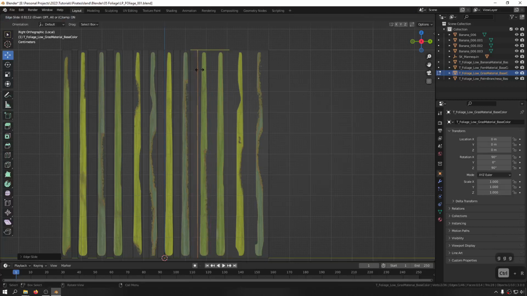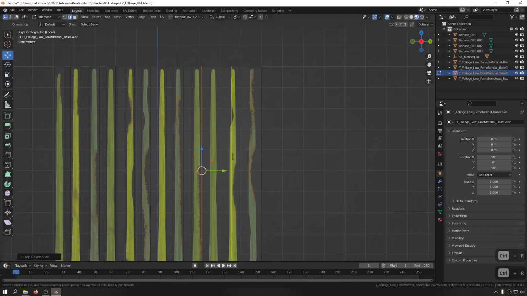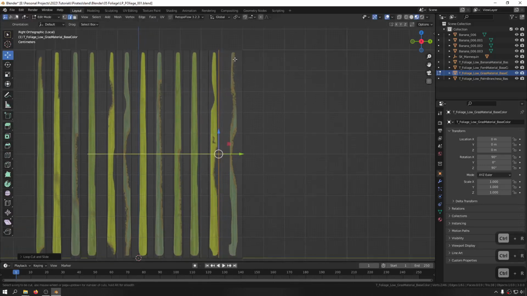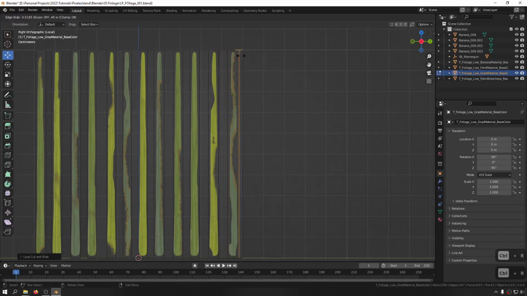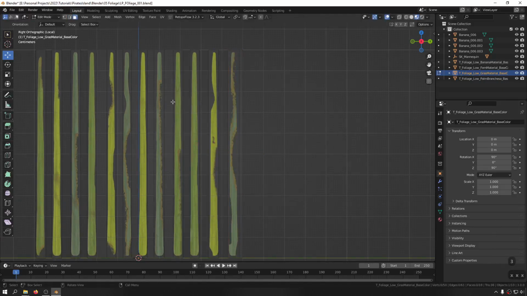I started with the grass because these are the simplest ones, and we can explore the concepts and see where we can go with these grasses. The concepts that we use for the grasses are also applicable to any kind of foliage that you want to create for a game. Okay, and now you have this part which we need to delete.